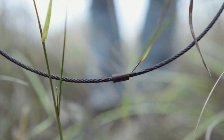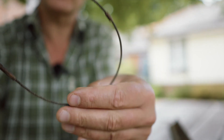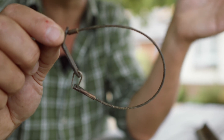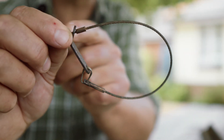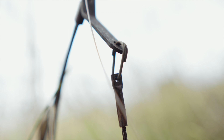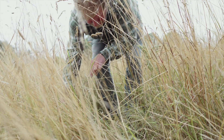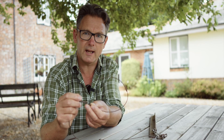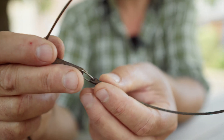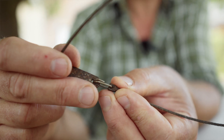The next component is a fixed stop whose location within the noose is very carefully calibrated so that when the noose draws up, smaller non-target animals have an opportunity to simply pull their head back out, and for target animals it prevents strangulation and full tightening of the wire around the neck. After that is a breakaway device, which is there so that animals capable of generating greater pull than a fox — such as a badger or a deer — can break the noose open. The little arms on the breakaway clip gradually extend until the noose breaks open, leaving the whole noose behind, but the device is strong enough to hold the target species.